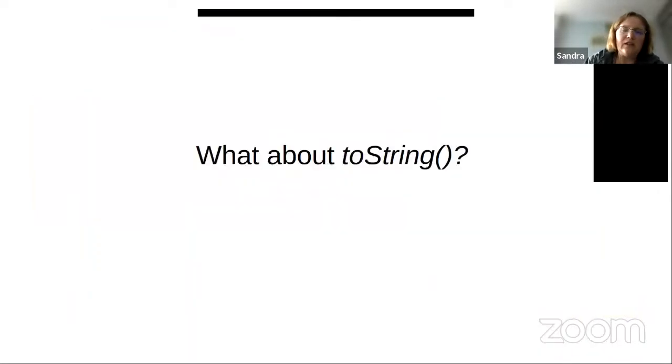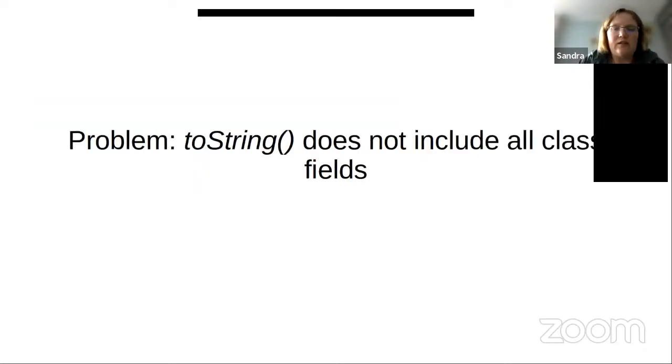The next question is, okay, when I have so many tests with equals and hashCode, what about the toString method? Many of us use toString for logging. And the same problem as above: when I put a new field in my class, I have to change my toString method too.